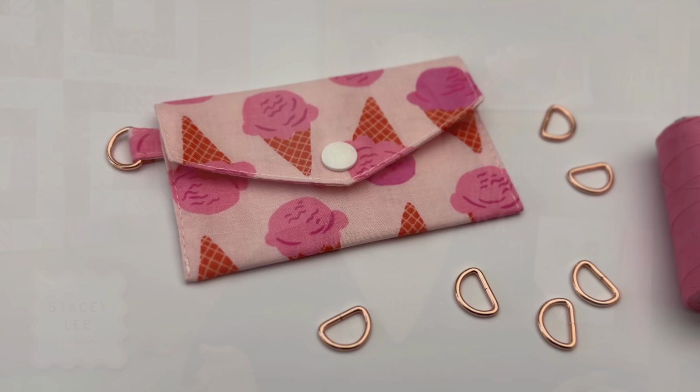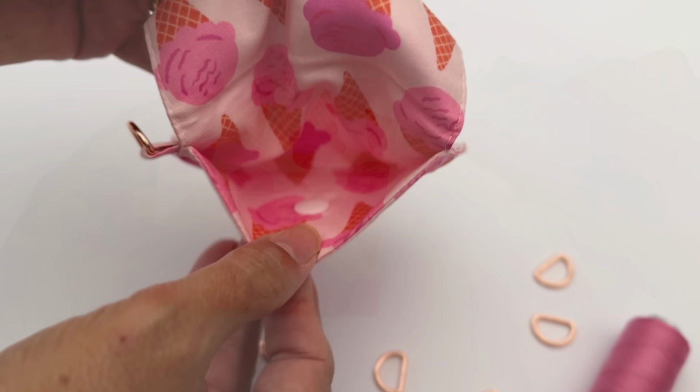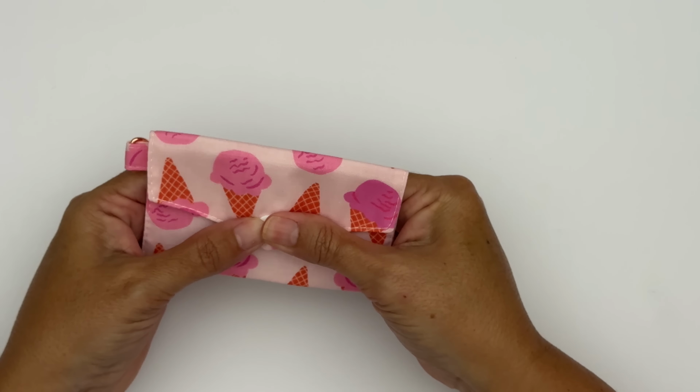In this video, I'm going to show you how to make a snap pouch. Now, this is my 2.0 version. I've made this tutorial before, but this time we're adding a little D-ring to the side, which just makes it look a little bit fancier. Plus, you could clip it onto something or maybe clip a charm onto it.